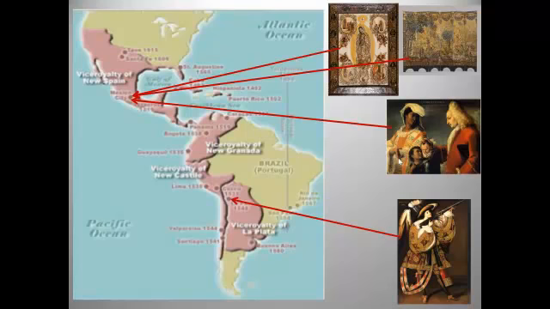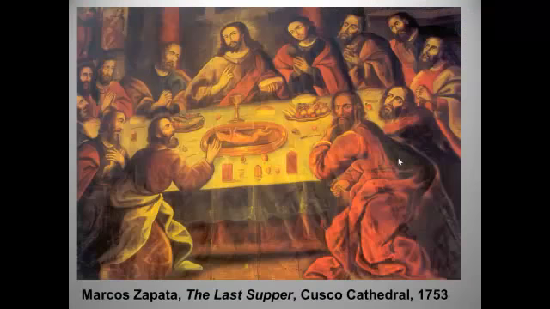But we'll begin with a work from what began as the Viceroyalty of Peru and was then split into 3 viceroyalties. No, this is not a College Board required work, although it is in your workbook, Volume 2, page 92. All of today's art is in the Art of the Americas section. We changed our mind about when to teach it after we'd put our book together. Sorry. This painting is in your book because it's my favorite Spanish colonial Baroque work, probably because it's one I've actually seen in the Cathedral of Cusco, Peru.